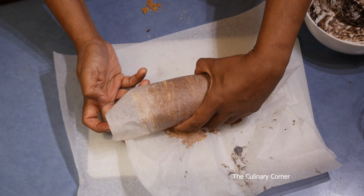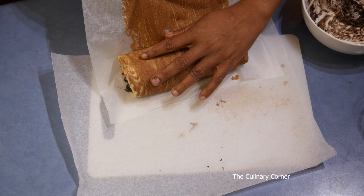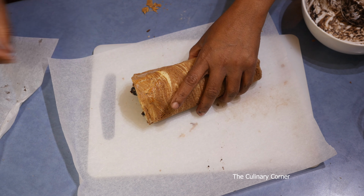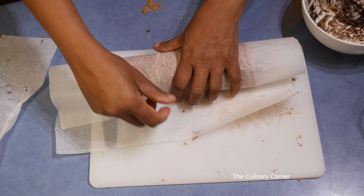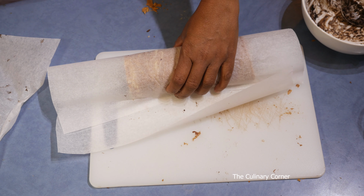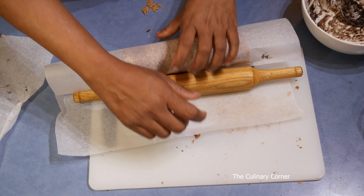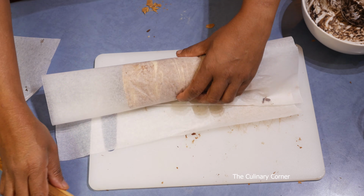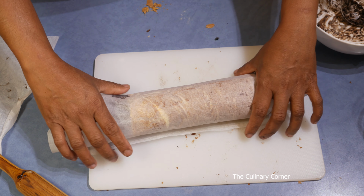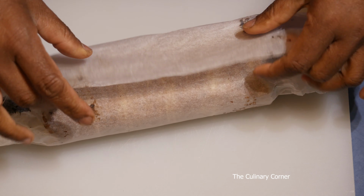The baking paper. Always press inwards. It's best to use something like this. And this goes to the fridge too. So it is ready. Let's cut it and see how it is.